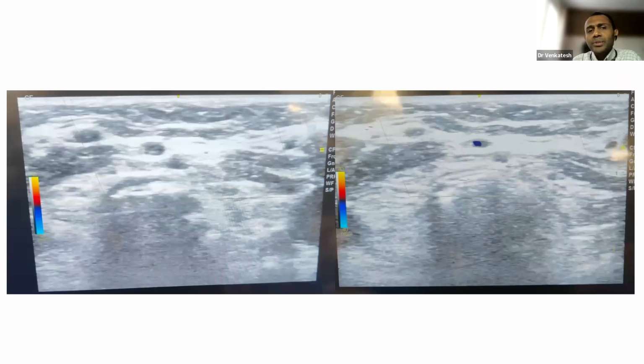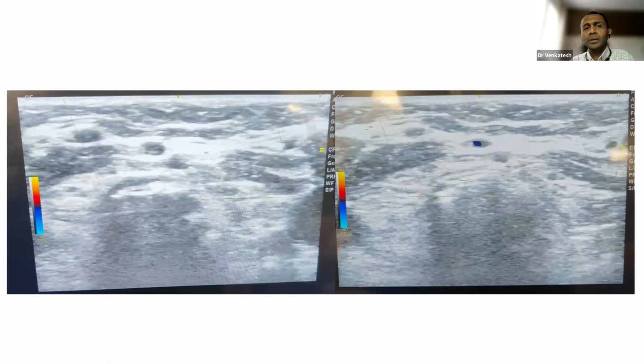So this is an image which we recently captured two or three days back in our unit, where we planned to perform the percutaneous tracheostomy. And we could see a lot of vessels here, one here, one here, and one here. And the Doppler was also suggestive. So it is right across the midline. And this was more than 4 millimeter. And even on the skin, we could visualize a good amount of veins.